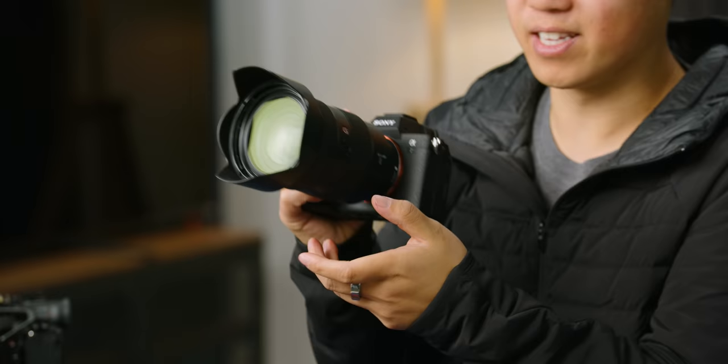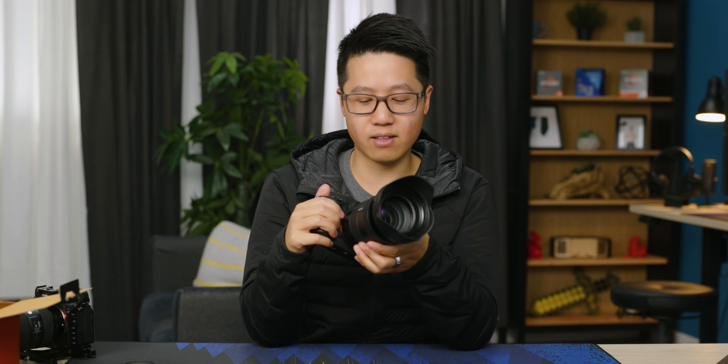It feels front heavy because this lens is heavy, but this is a wedding photographer setup. I think a lot of wedding photographers would use this lens if they're not using a prime, or use it on a second body while another body has a prime. You can get away with a lot with this, with all the features we're going to get into.